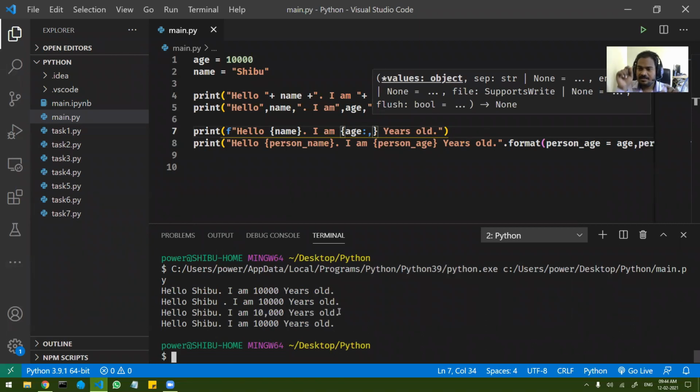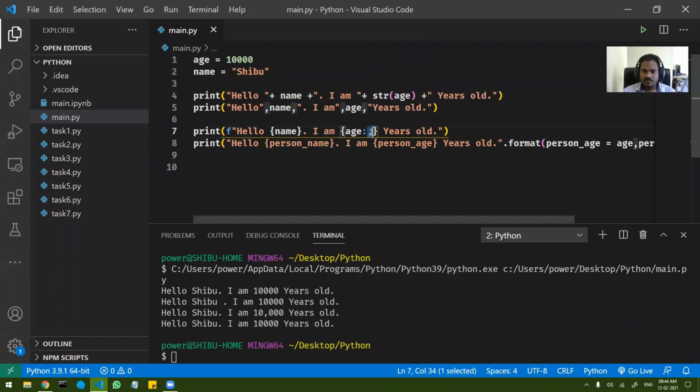You are getting a comma as the thousand separator. That is very nice. If you are making an app where you want to print rupees and receipts, you can use this comma format specifier and get something like this.